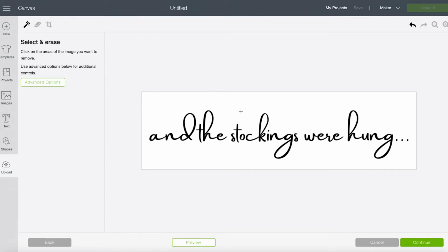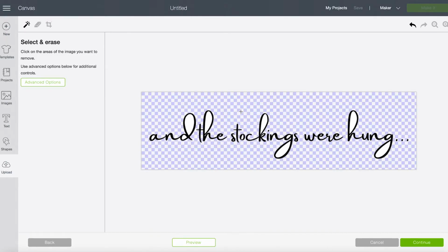The reason I'm going to use this is because in my image, the contrast between the white and the black is very easy to see, and the program will be able to pick that up easily. So if I just click this, now you can see that my entire background is that checkerboard pattern that tells you it's going to be invisible, except for everywhere where the lines are closed and these sections were locked in. So now I can use that same select and erase tool and just click inside and erase each of these inside images.